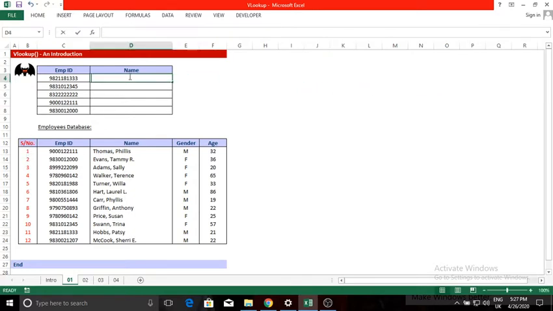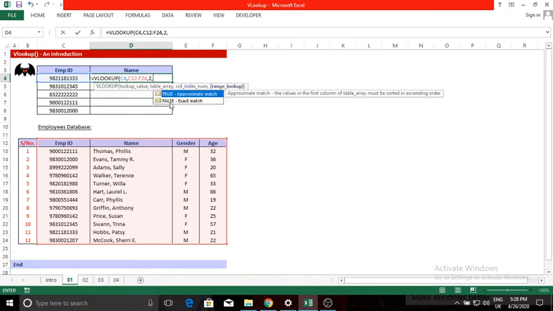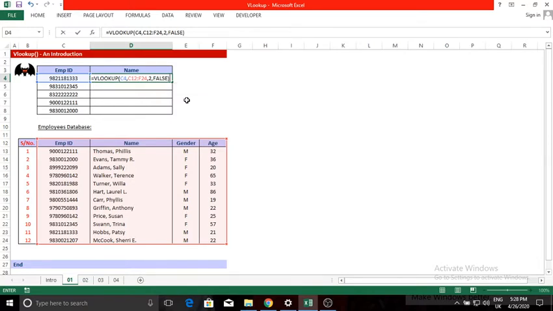So when we are selecting a table array, we're not going to include the serial number column. Okay, so now let's enter the formula again. Lookup value selected, table array, I start from here, column index number. We are looking for name. So if we start counting from here, 1, column 2, so we should put 2. Okay, then range lookup. Remember, because the IDs are unique, we are using exact match. Okay, so let me close it and press enter.